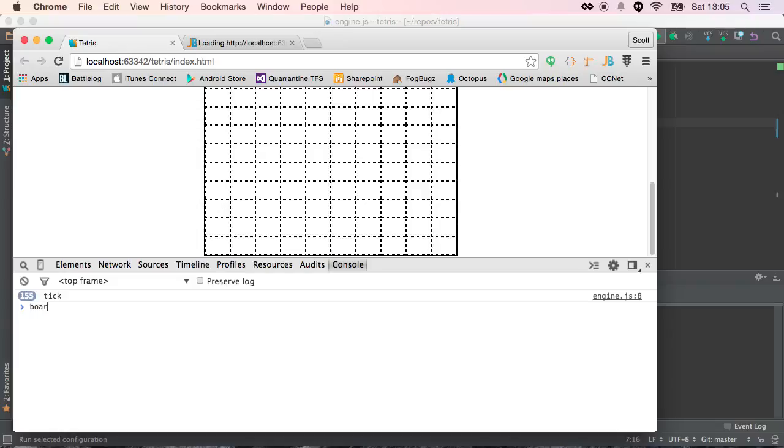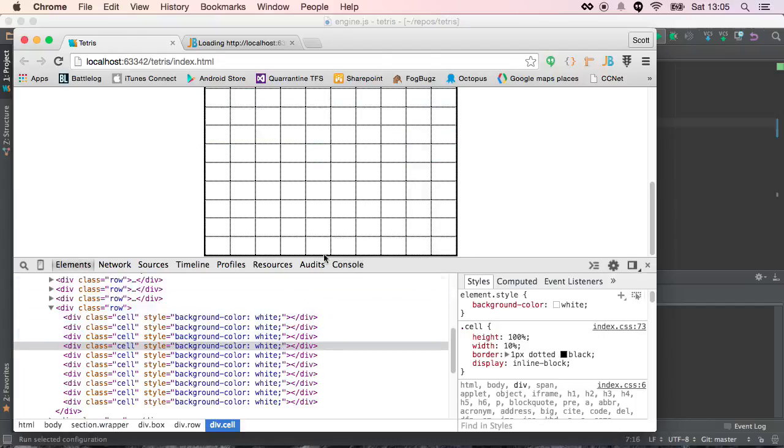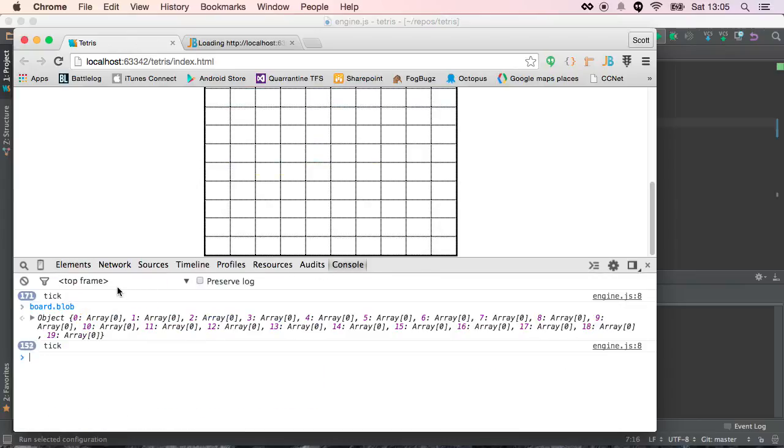So we'll say board.blob. We do have an array 19. So when does this occur? This is a tough one.